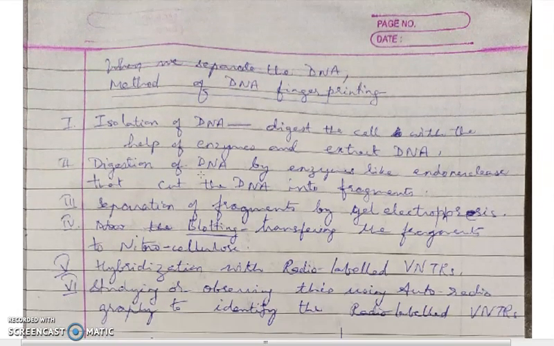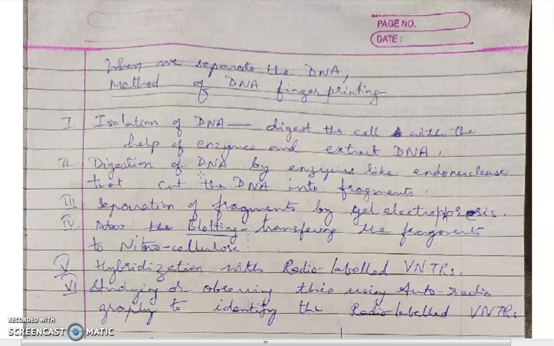First of all, the DNA is extracted from the nuclei of white blood cells, or of the spermatozoa, or of the hair follicle cells that cling to the root of hairs that have fallen or been pulled out. So at the point where the crime has occurred, we will find blood samples, or blood cells, or spermatozoa, or some root hair follicle roots. From that we will extract the DNA.